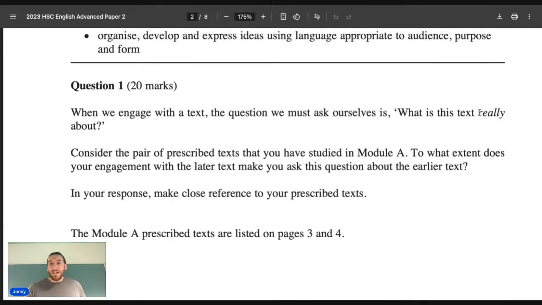You would basically work with the words really about, but I would often say, the later text compels responders to question the true meaning of the earlier text, and then you can obviously say something specific to the specific text that you're studying. So you can use words like really about. Really about is kind of informal, so I would use it occasionally to show that I'm directly answering the question, but that also gives you permission to use synonyms like true meaning, right?